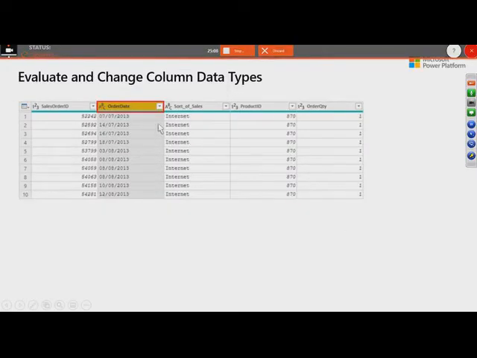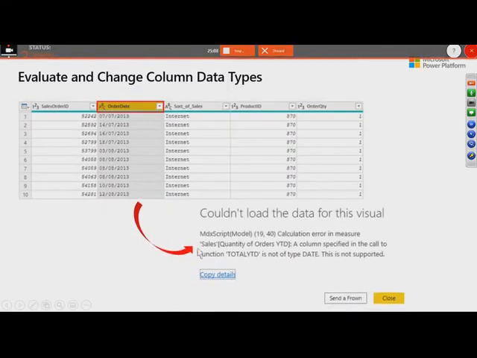Okay, so you can evaluate and change the column type. We have mentioned that. Sometimes it will tell you it couldn't load the data for the visual. The MDX script calculation error in measure: a column specified in the call to TOTALYTD is not of type date.